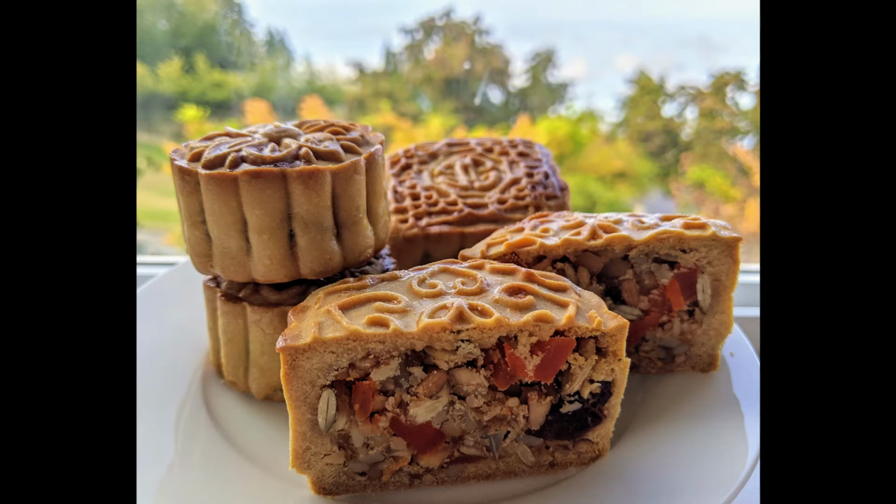In this video, I will show you how to make mooncake filled with mixed nuts. Along with the mixed nuts, I'm adding in a variety of dry fruits. You can use any combination of mixed nuts and fruit that you would like. And let's get started with the dough.